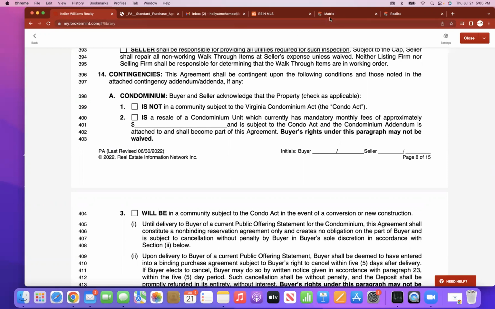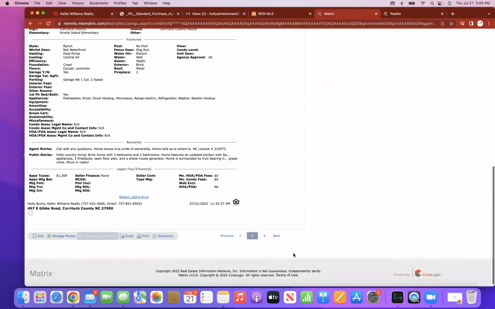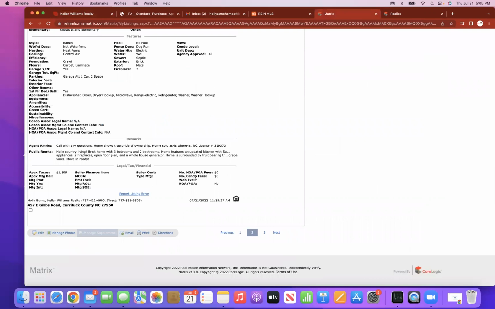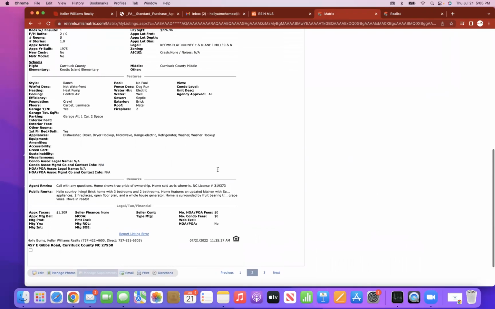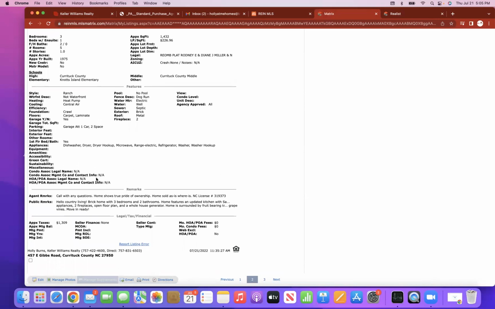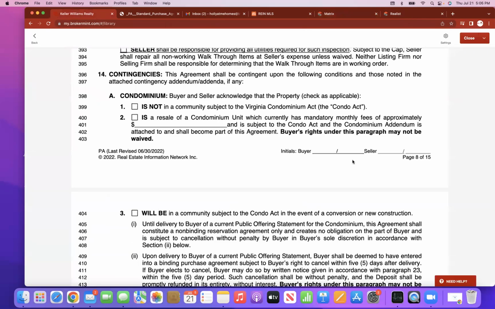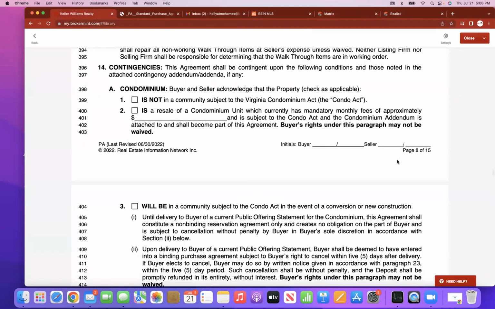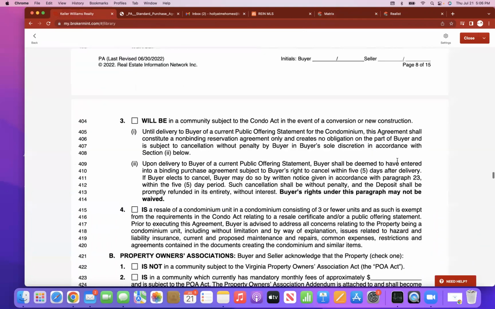Now, you can typically find that on the MLS located at the bottom where it talks about condo fees or HOA fees or POA fees, which means property owners association. So it'll be listed down here, and you would also find the contact information for the HOA just to make sure that you can disclose that as well to your clients. And again, there's my initials. Let's make sure that we don't ever miss those initials.